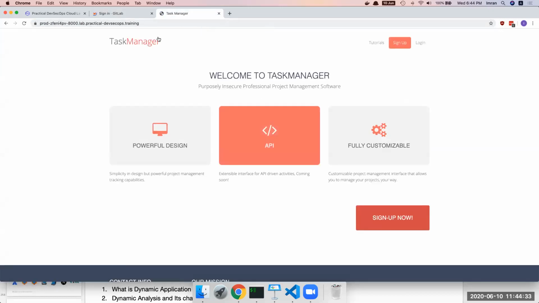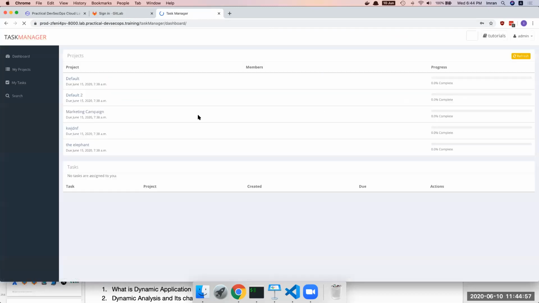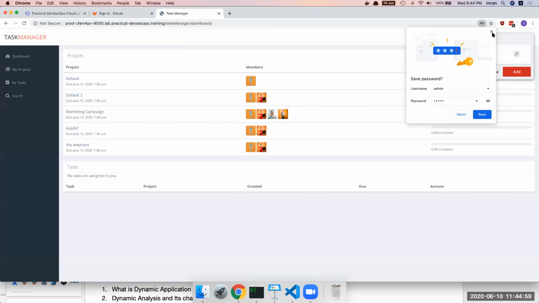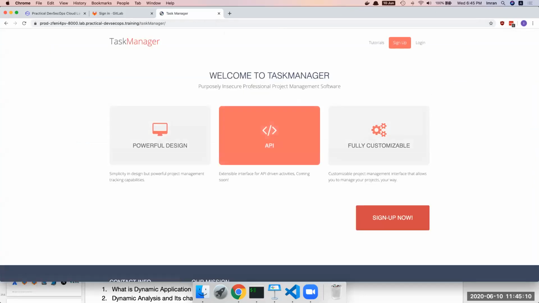Okay, so as you can see, I stopped my video just to save some bandwidth. As you can see, there is a prod, and you see here, the URL path changes, the machine name changes for each of you. It's different for each of you. So we will be giving you this once we are done with the theoretical session. Okay, so you can access it and log in to this portal. This is some vulnerable component we have, right? So this is a production machine each of you will have access to. My colleague Yuga will share those with you.